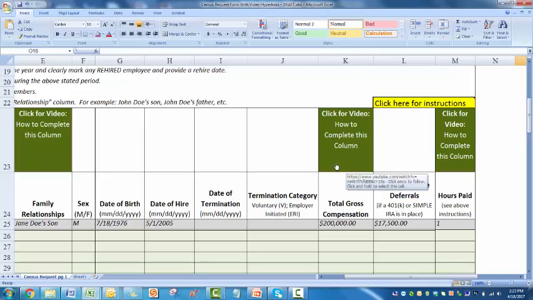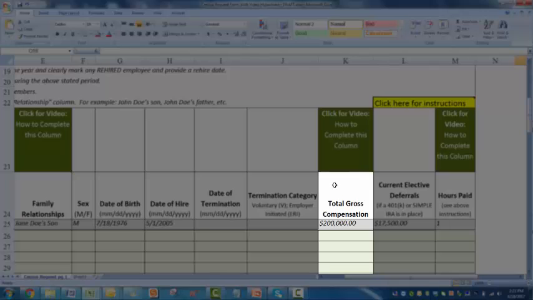The census request form asks for total gross compensation. Here's how to properly complete this section. Please provide compensation information for all employees in the organization. We are interested in the compensation that will be paid during the year for which the analysis will apply. So if you'd like Pinnacle to run a projection for the current calendar year, please provide projected compensation amounts for the full calendar year. Perhaps last year's compensation amounts will mirror this year's. If that is the case, please feel free to enter last year's compensation amounts.